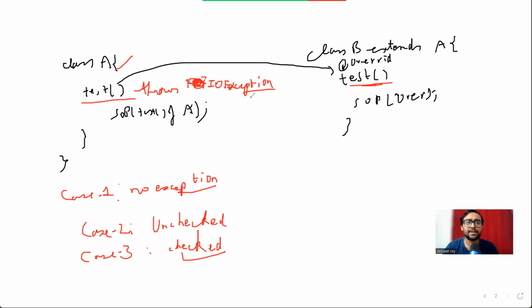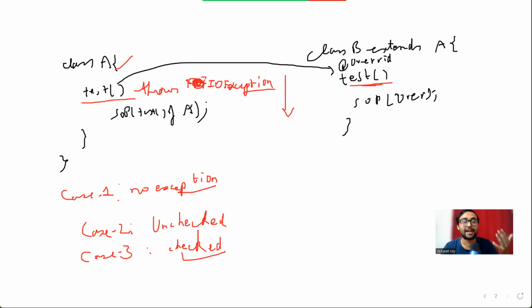If class A test method is throwing IOException, then the class B test method can throw any exception which is lower in hierarchy than the superclass test method's exception. That is an important thing to consider. Whatever the superclass method is throwing, if I'm overriding that method in the subclass, then the overridden method of the subclass can throw an exception which is lower in hierarchy than the superclass test method's exception.